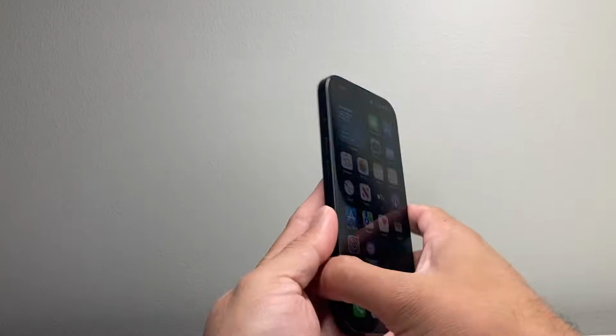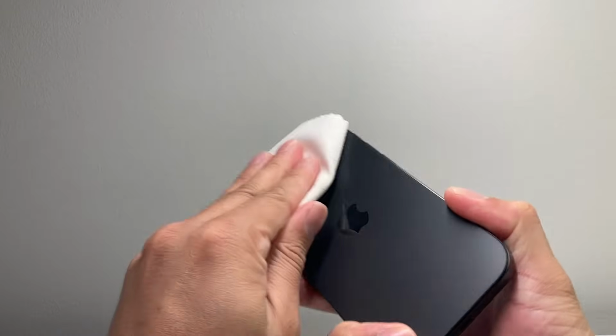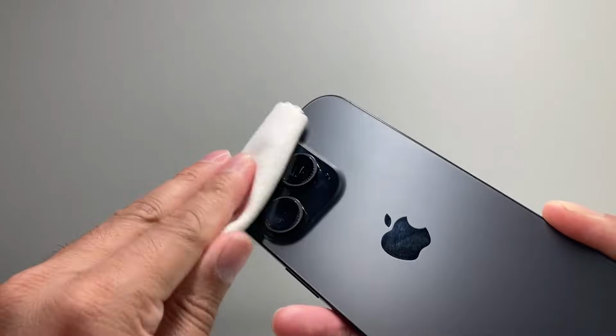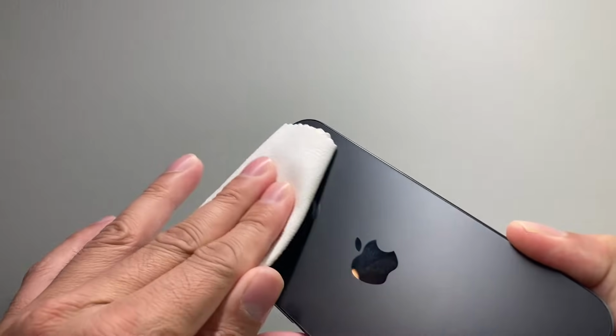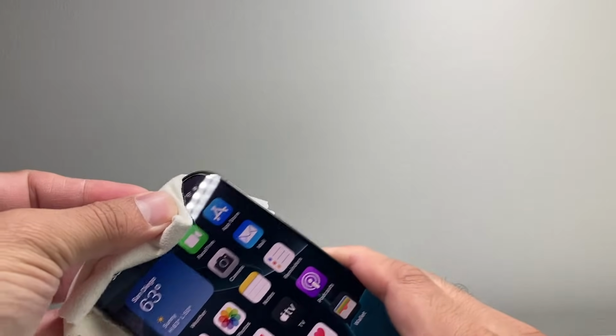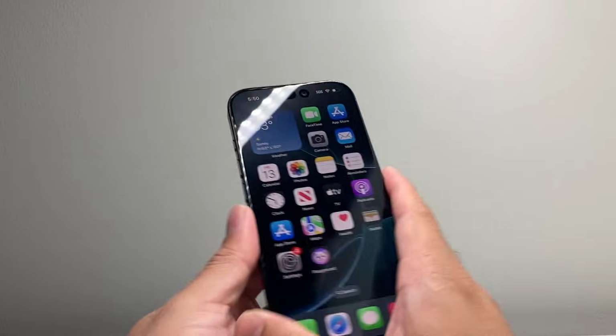Now along with that, make sure your lenses are clean. So take a microfiber cloth. I usually like to wipe them down. Over time there could be a buildup of oil, dust, and debris that could also interfere with the zoom and the focus. Here you want to make sure they're cleaned. Same with the front one. If you're having issues, just simply wipe it. You don't have to do too much. Just take a simple microfiber cloth and wipe it down.